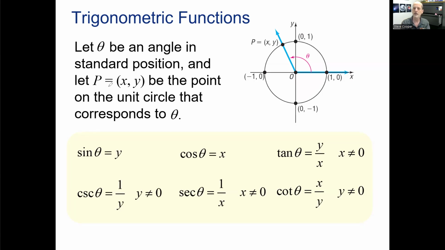Okay, we're going to spend a moment here refreshing on the unit circle. So if I've got an angle theta and I want to know its sine and cosine, tap right into the point that theta's angle intersects on the unit circle. The sine component is the y and cosine is the x, and then I can build all the others from the x and the y, provided this is a unit circle.